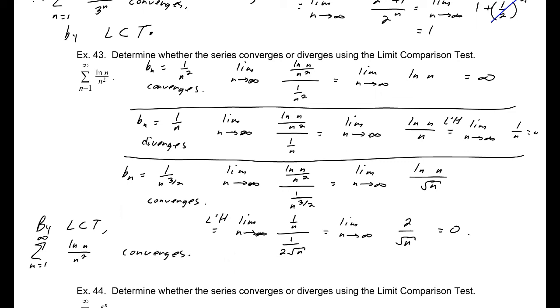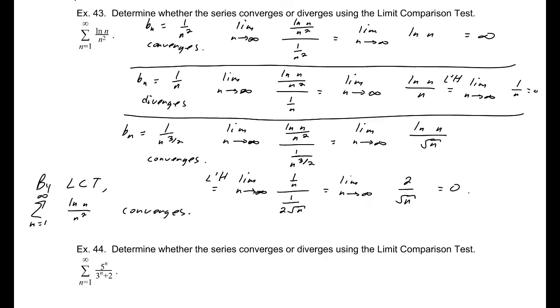I said at the beginning, this can happen, and it does, where you try once, you try twice, you try 3 times, and nothing works. You just sort of have to play with it. Now, the good news is we were told to use the limit comparison test. If we hadn't been given a test, we have several other things we can try. And at the end of this chapter, we'll discuss a flow of what makes sense to try when.